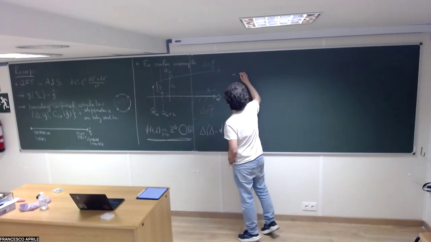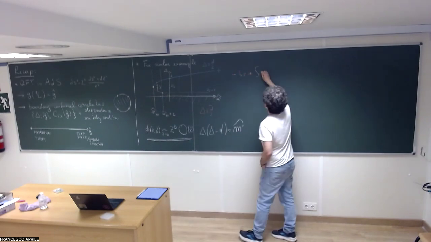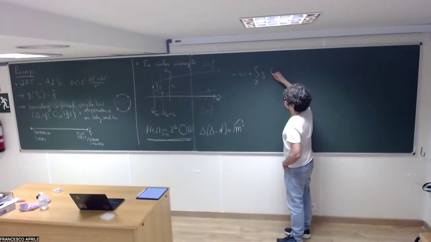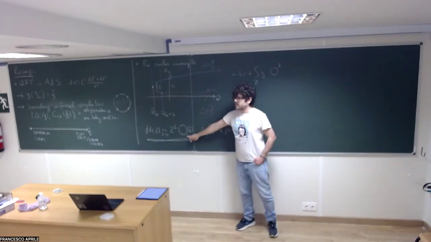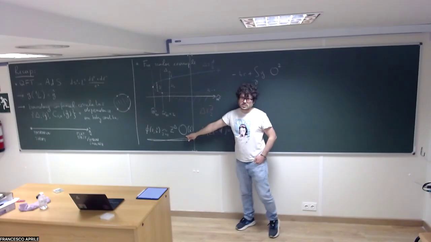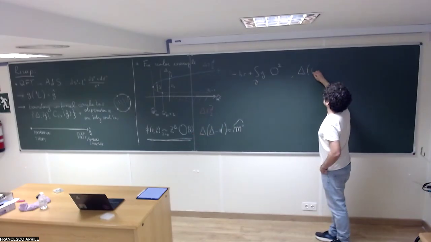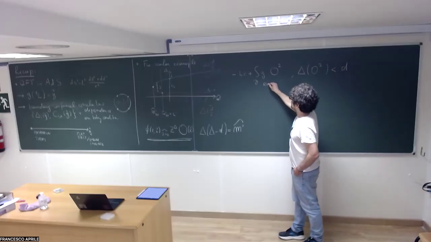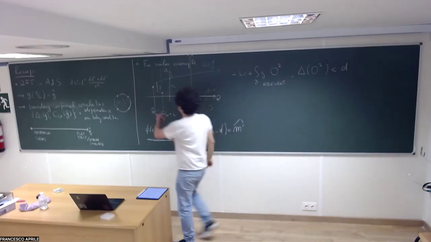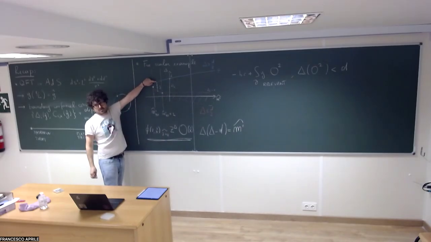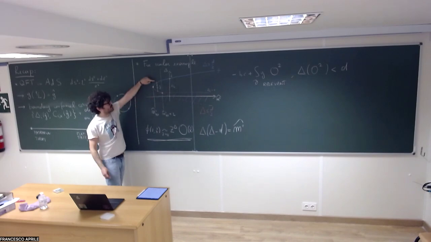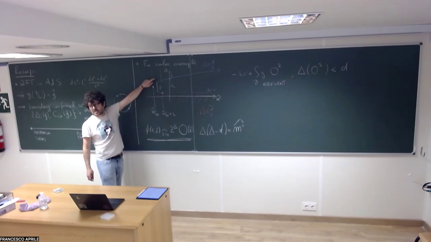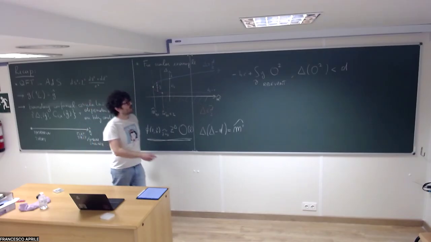So if you take the minus, and you turn on at the boundary of AdS a deformation, which is the square of this operator, okay? The square of this operator, as I mentioned, in the minus boundary condition has dimension smaller than D, so this is relevant. Okay, and you can also see this flow equivalently from the point of view of the plus boundary condition. In the plus boundary condition the operator squared is irrelevant. Okay, so it's the leading irrelevant deformation on this flow.